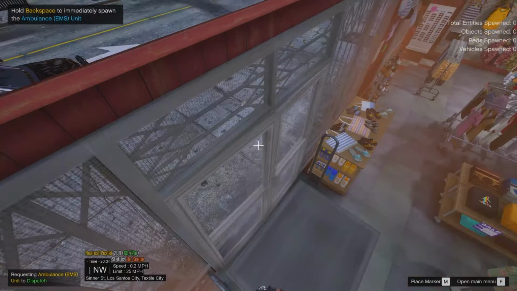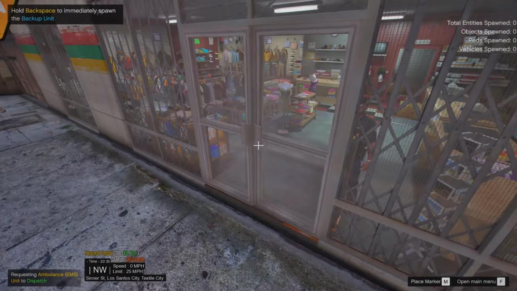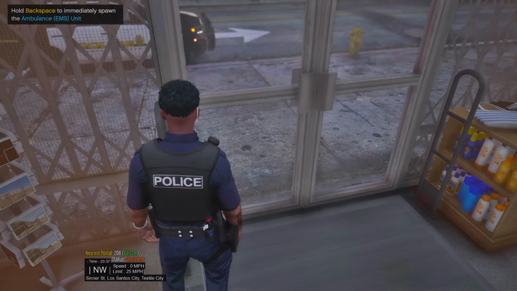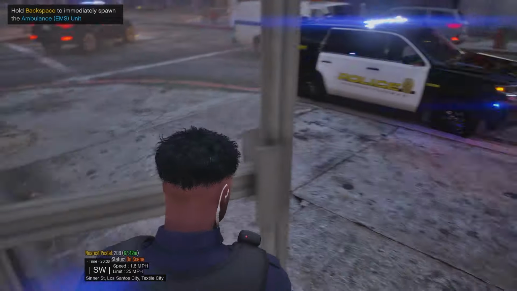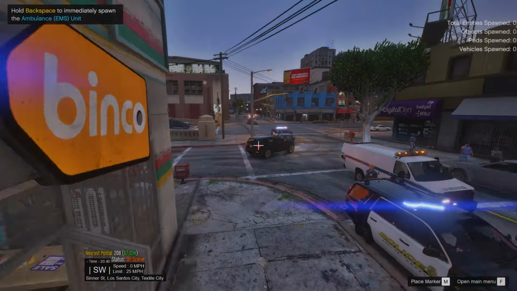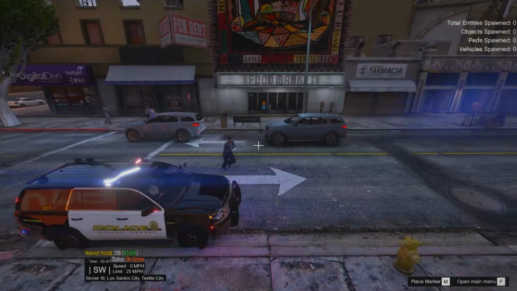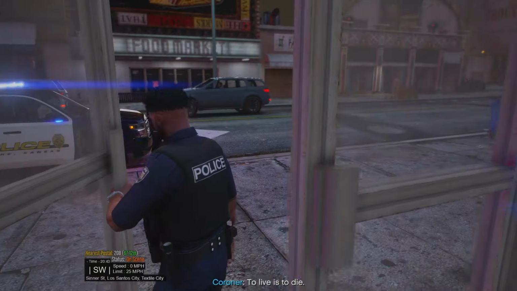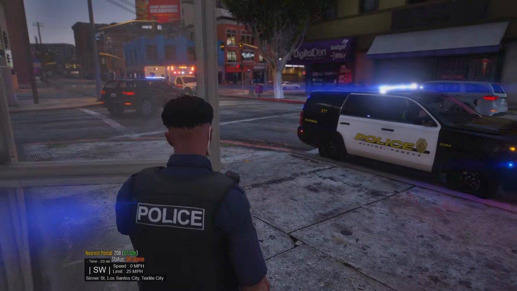Here, we're gonna prop one of these doors open this way. Oh, you can't do it on these doors? You can do it on gates, or you can just remove the whole thing. Where's coroner so I can delete them? Nope, it's okay. Oh, my headphones are on backwards.